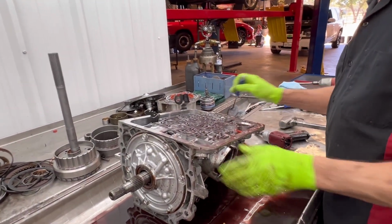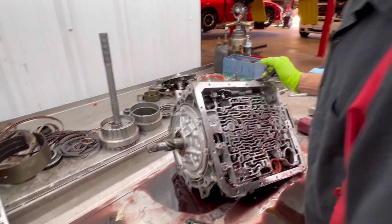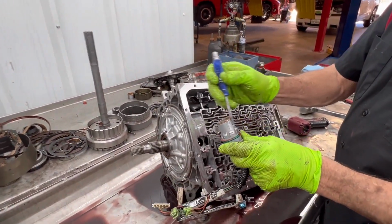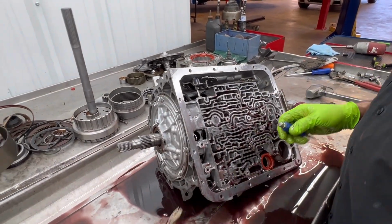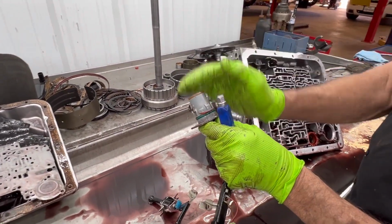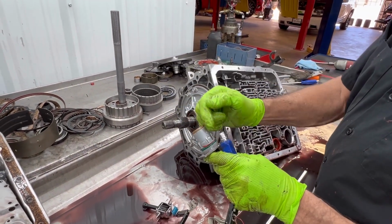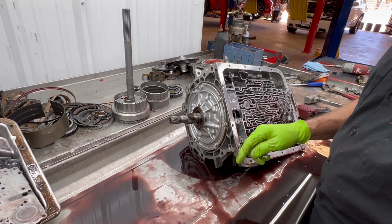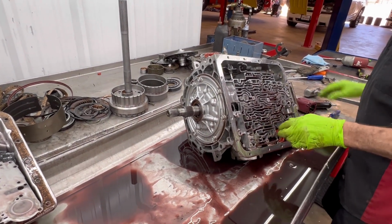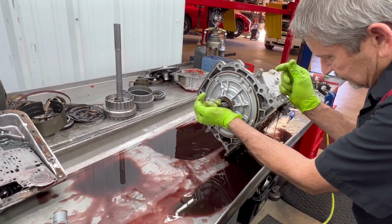We always put some sealant around our connector right here. Anytime, even though this was a brand new harness, we still silicone them in, put them in there, and let it dry. Even though when you push the connector in, you get guys with man hands that just try to shove the connector back through the case even though you have clips. So I always glue that in right there.